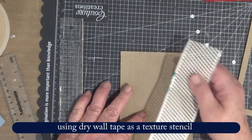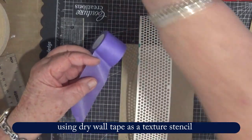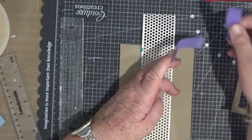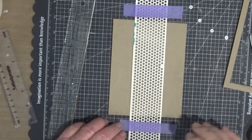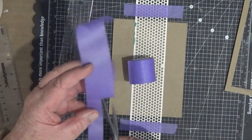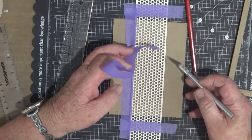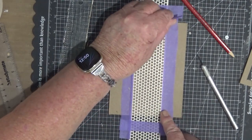So what I'm doing now is I'm going to add some drywall tape as a texture stencil. Now you could use anything here. One of the ladies suggested I use like a wood grain, because one of the pieces I used was a woodland spirit, and it was in a citrine coloured UTEE, so that would look nice against like a wood bark background. So I'm going to use that in another stream coming up, and I'm just going to have a selection of journal covers to choose from when I complete a journal.